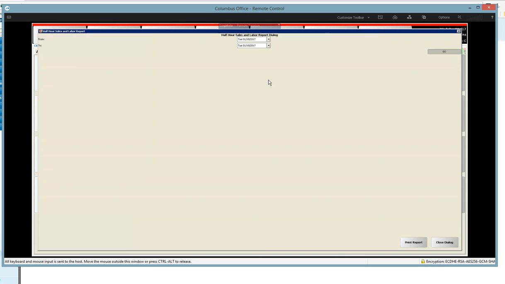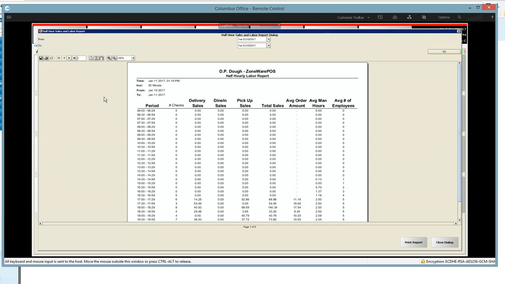While we're waiting on this to come up, the big thing you've got to do right is save it as a CSV file. If you don't save it as a CSV file, it's not usable. So you really got to do two things. Mark it as a CSV when you go to save, and then secondly, find the path to Dropbox, which in and of itself can be hard. Also, always run this off your office machine. I'm on the Columbus Office machine, but don't run it off the server because the server doesn't have Dropbox.